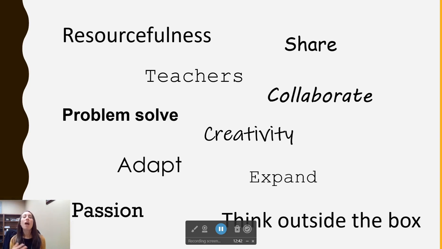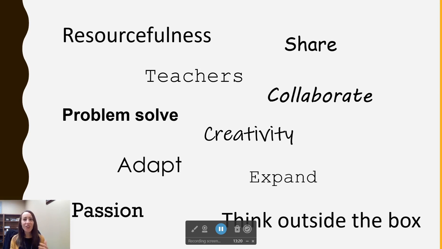First is resourcefulness. This has proven us to become resourceful, to share. We're going to use each other and share ideas and opportunities. We're going to do more of that sharing of, okay, what are you doing in this class? Would that help me in this class? We're doing more sharing, and I think we're all, in our designated areas, seeing more of that happening. Obviously, we need teachers. We are all dedicated and passionate about what we do. And so that ability to problem solve has really shown itself in this past year.